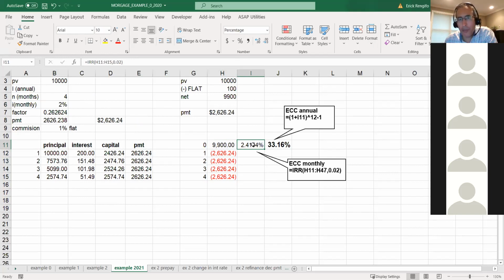Do you agree? So this is a number that is crucial for you because you're not paying 2%. You're paying more than 2% because you have a flat fee of 1%. And also you are not paying 3%. Perhaps you decide to sum 2% plus 1%, 3%. No, forget about that. It's not correct. You have a 2% monthly, and this 1% basically influences the first payment. And so what is your effective cost of capital? You end up paying 2.41% per month. Make sense? So this is the effective cost of capital, guys.